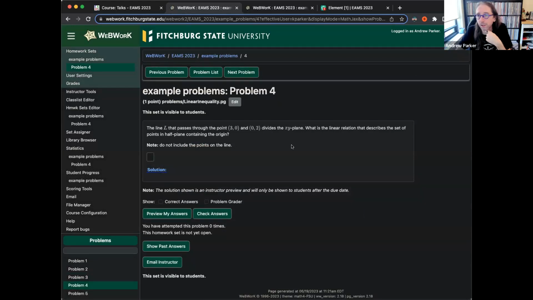We have linear inequalities now supported. So instead of strictly equations, we can test out answers that are inequalities for linear relations. So if we have a point through 3, 0 and 0, 2, that looks like what, 2x plus 3y. We want to include the origin.